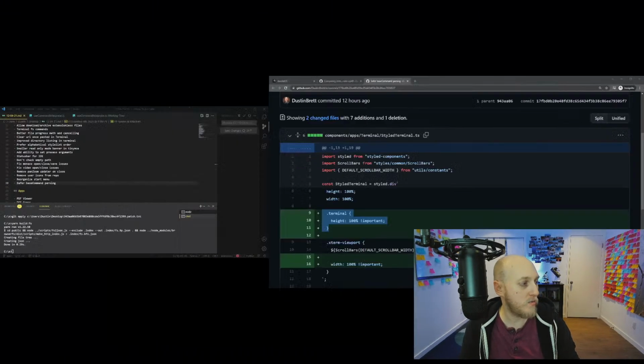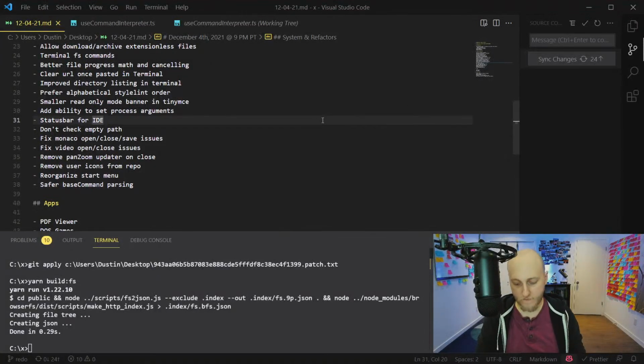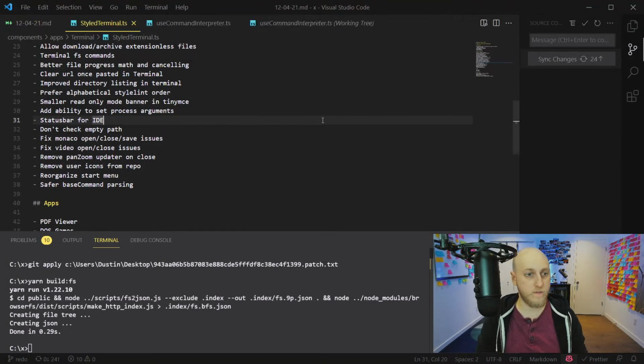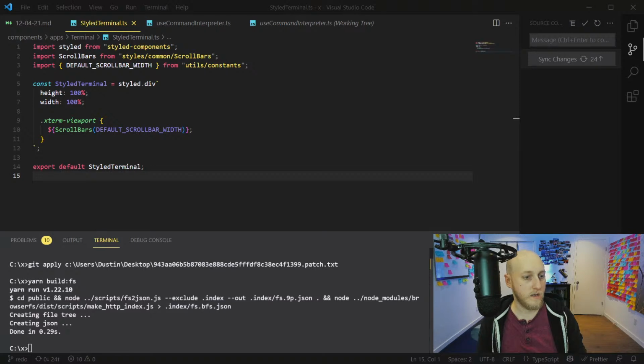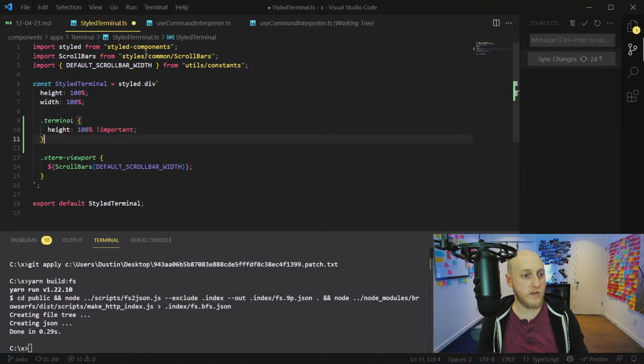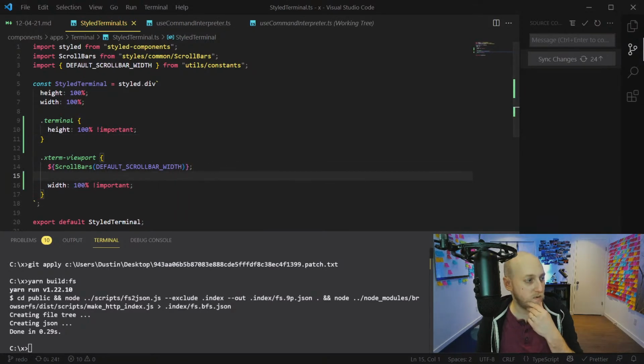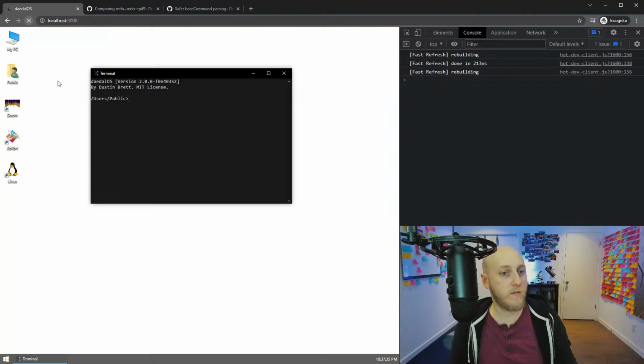I'm going to switch to the code and find the styled terminal. For the terminal element, I just need to tell it to be 100% height, and the viewport needs to be 100% width. That's all that was needed to make that more dynamic.